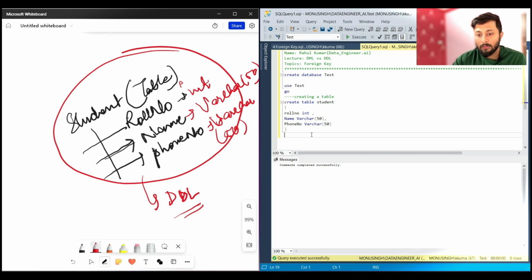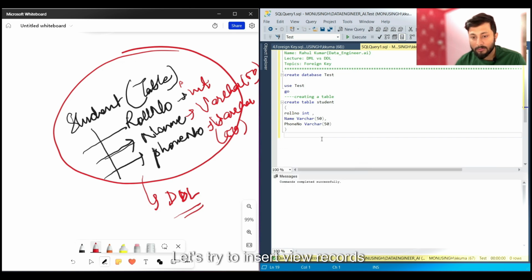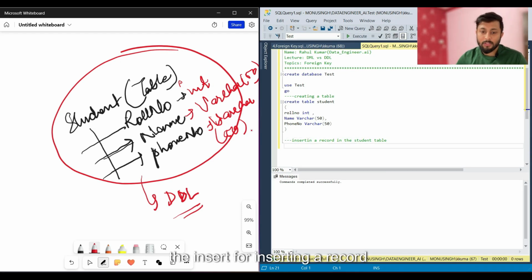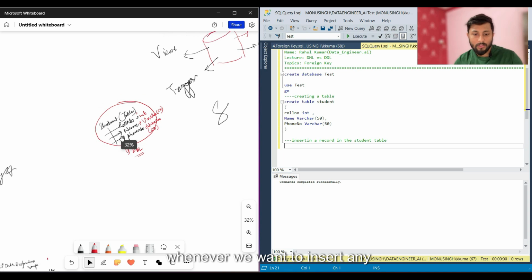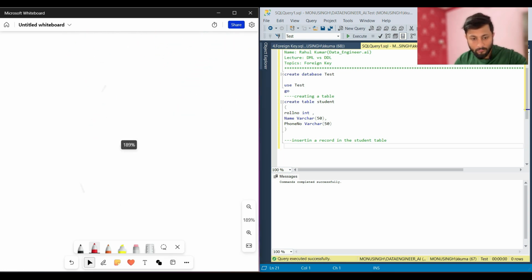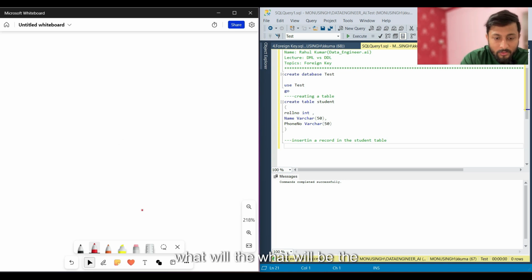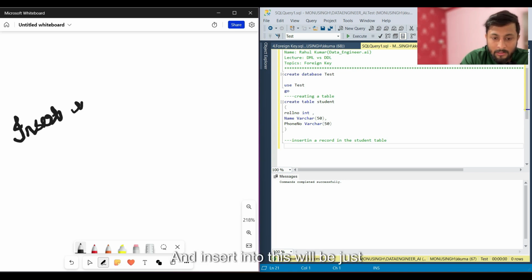Now we have this table. Let's try to insert a few records. For inserting a record, what will be the syntax? For inserting a record, you need to use the keyword insert, and insert into, this will be the syntax.